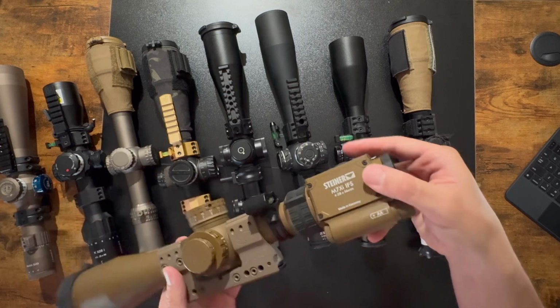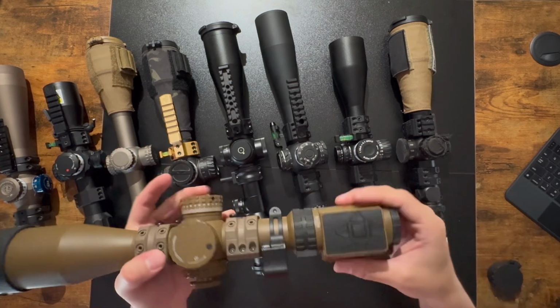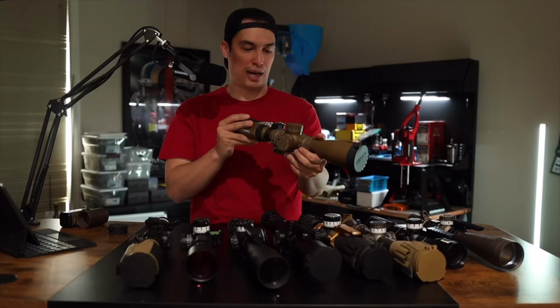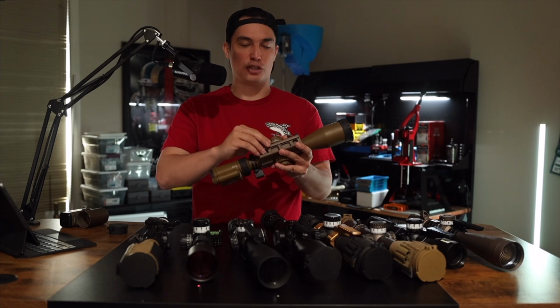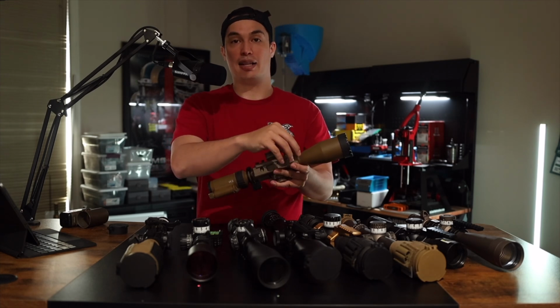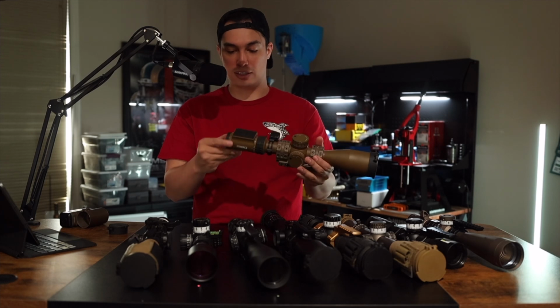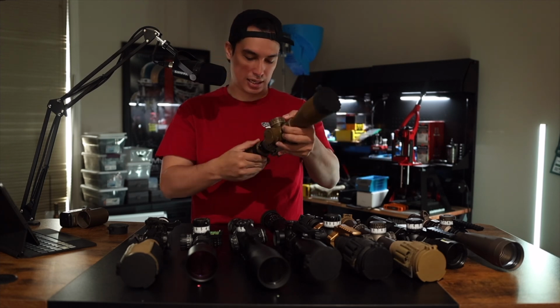So obviously this is not going to work with a trigger cam because there's just no way to get it on here. I wish it did though, because if it did, I would use it all the time just so I could show you how cool this thing is. Like the display and the layout and that kind of stuff. But unfortunately, it just does not, right?